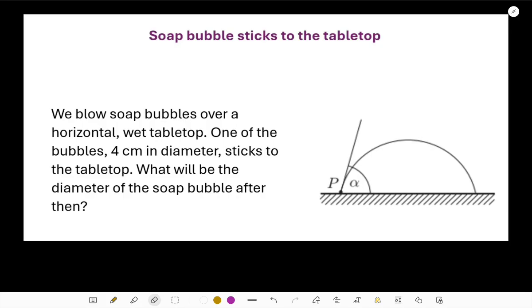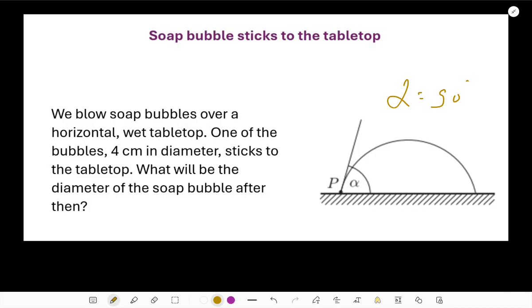On the other hand, we know that the point P of the film can easily move horizontally, since the wet table cannot exert a horizontal force on the film. Friction is absent. Therefore, the contact plane of the film at point P must be vertical. That means alpha is going to be 90 degrees. That means the bubble is hemispherical. That was right, I guess.